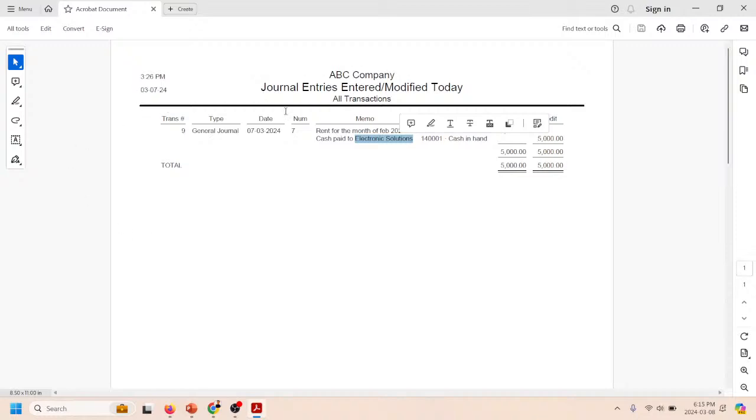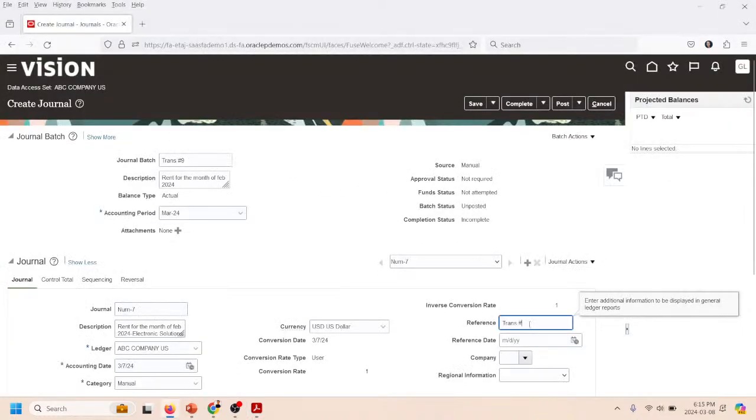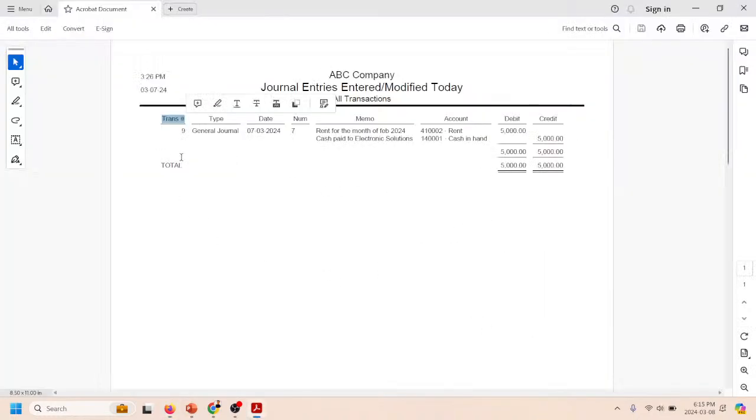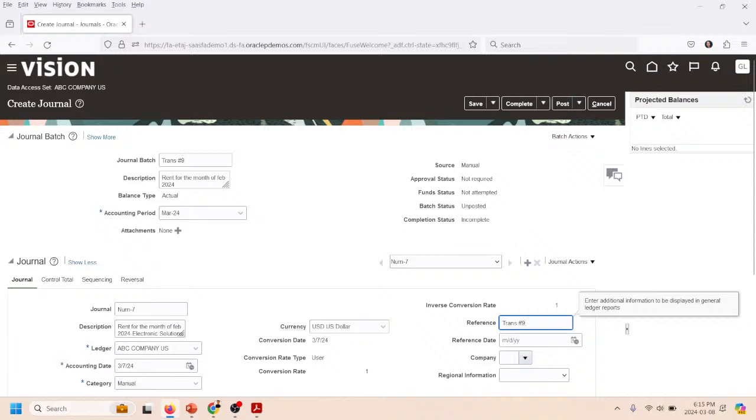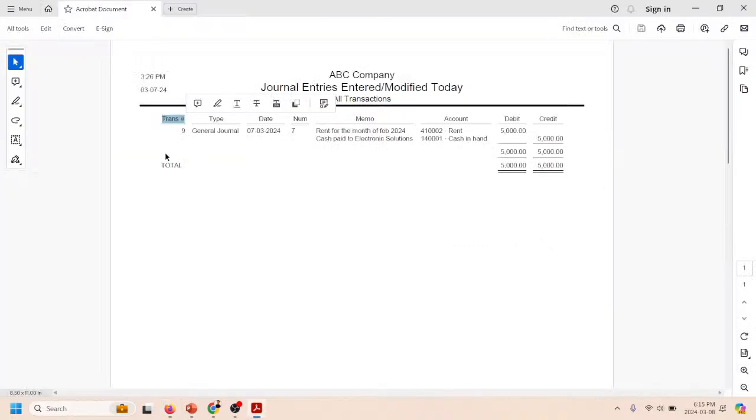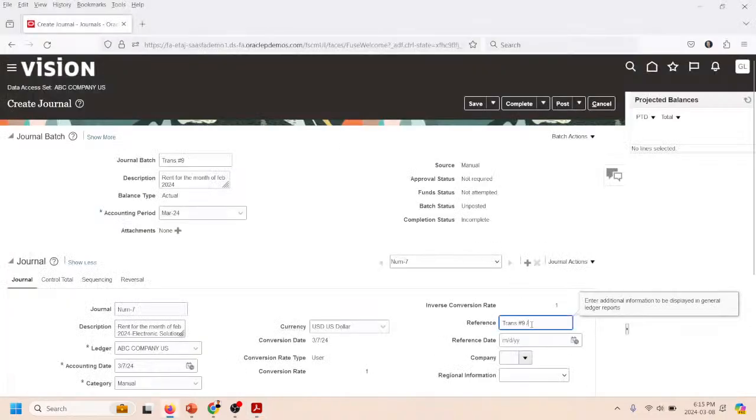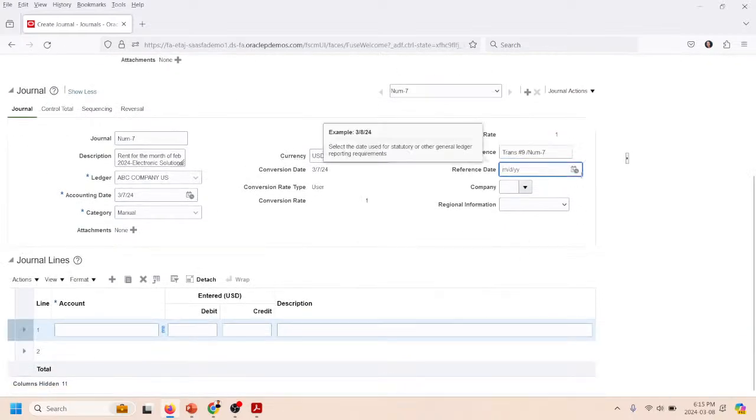So for the reference details, say the transaction number additional, that is 9. I am providing this additional detail, and you can capture it here. That is 7 here, and the reference date is this date, right?